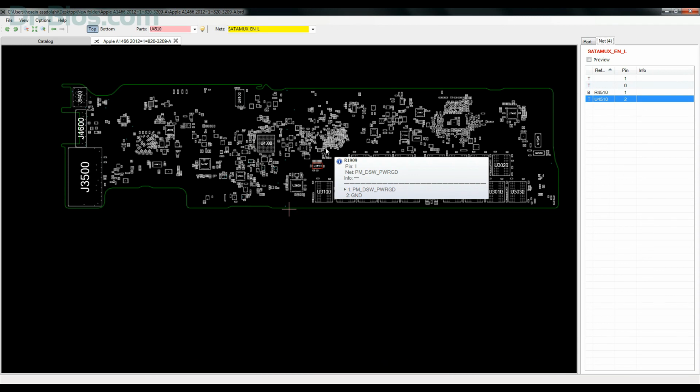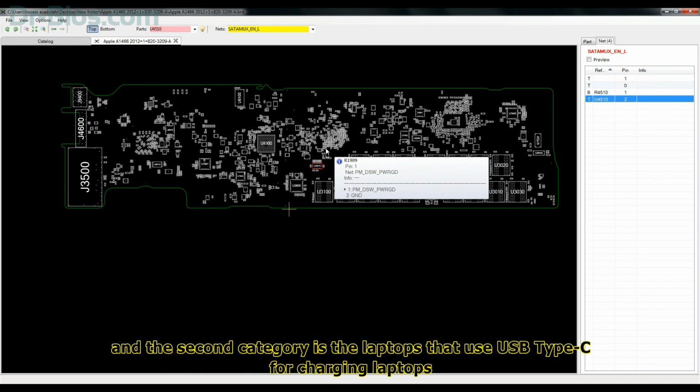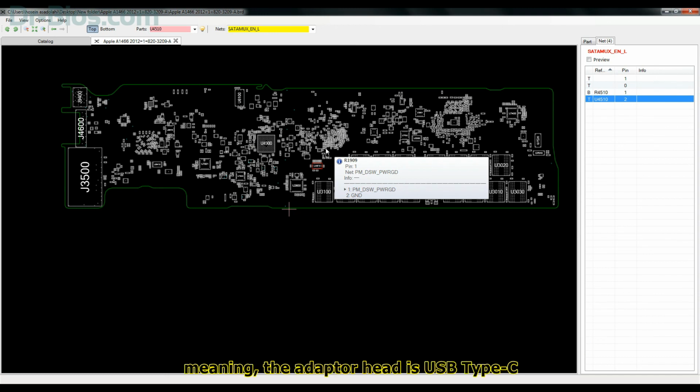And the second category is the laptops that use USB Type-C for charging, meaning the adapter head is USB Type-C, and they are newer devices, as their charging circuits are completely different from magnetic ones.